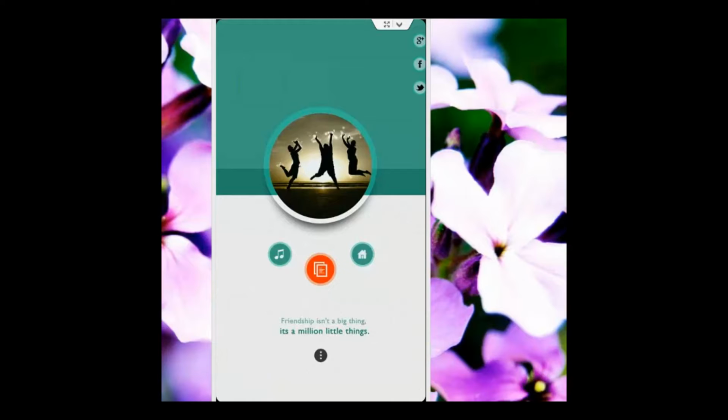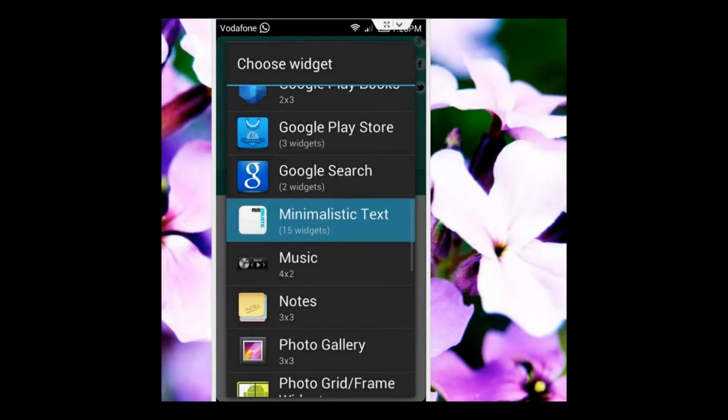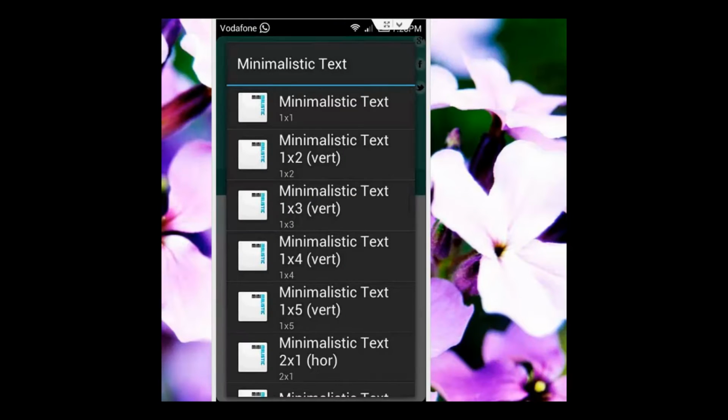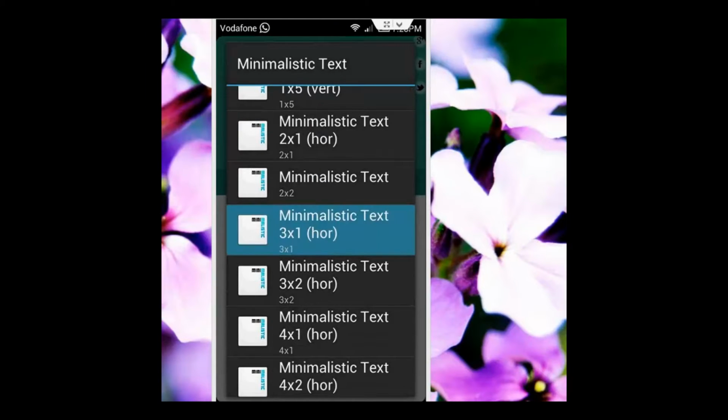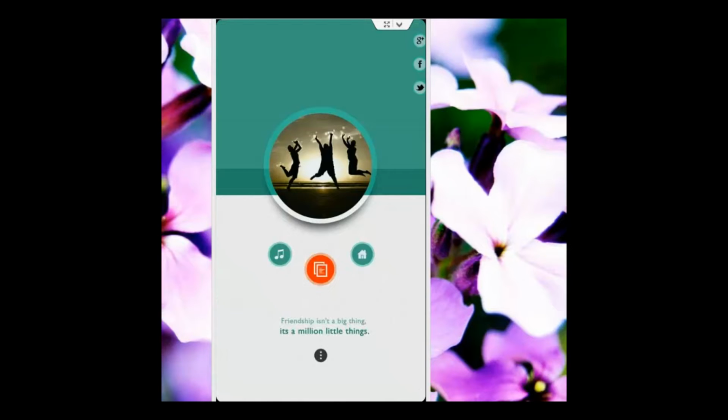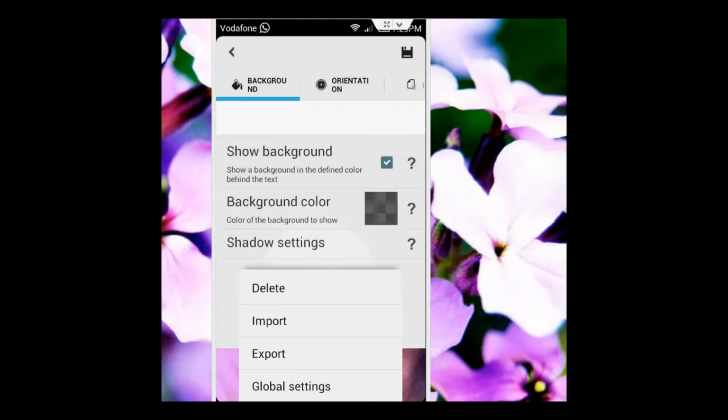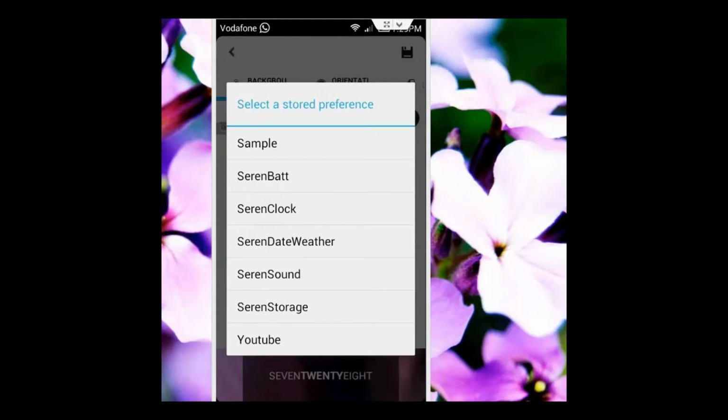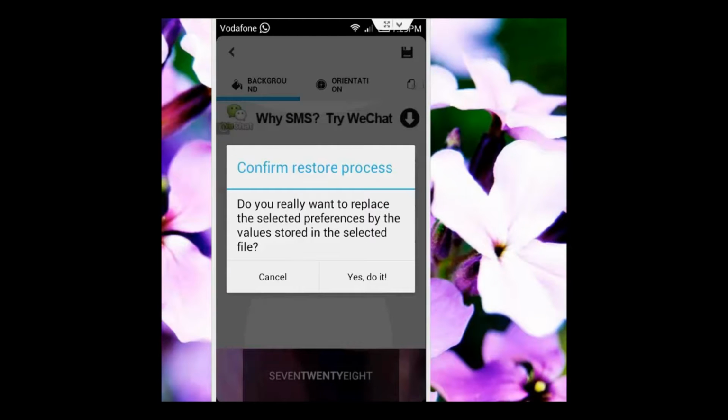Let's go into our last screen of the setup, that is our social media setup. So let's go into our widgets again. Text. I'm going to choose a 3x1 for this also. Import. This time it will be Serene storage right there. Let's do it.